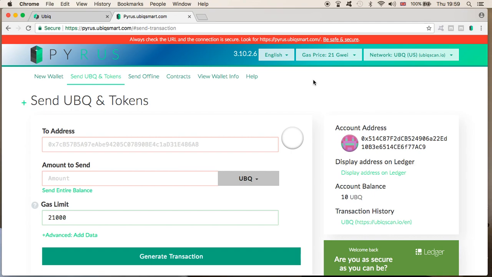And now when I need to have access to my Ubiq, all I need to have is my Ledger Nano S, and I can use the Pyrus anywhere and just have my device with me and I can access my Ubiq. And the good thing is now I feel much safer because they are actually on my hardware wallet and not anymore on a desktop wallet. That is great from the team of Ledger. Well done to them for including that. And we can take this opportunity to send our Ubiq to our Ledger Nano S if you're using one.